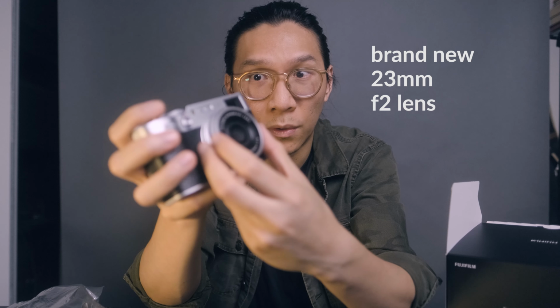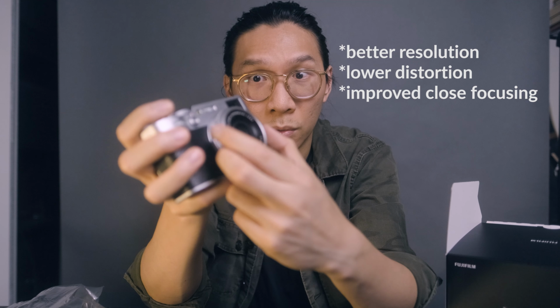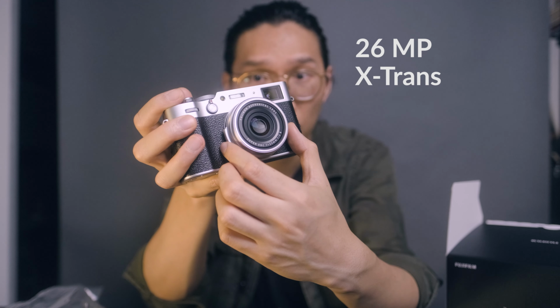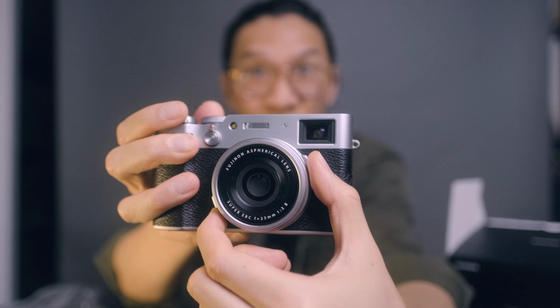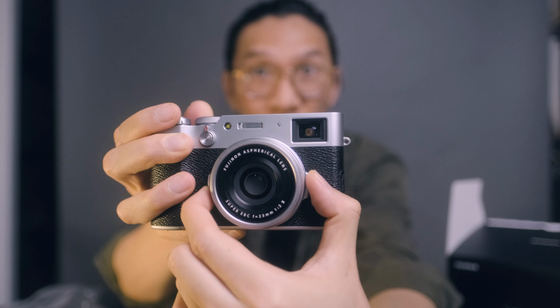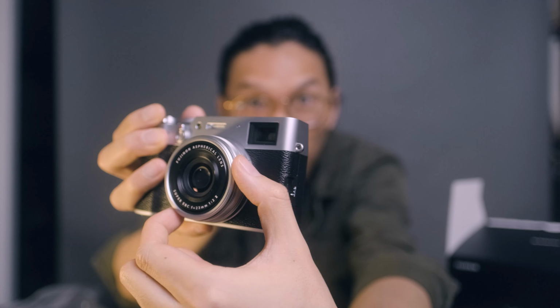So here we have the new 23mm f2.0 lens, which is new and improved over the previous generation. It pairs with the 26 megapixel X-Trans CMOS 4 sensor. It's got this very nice aperture ring. It gives it a very nice tactile feedback and these little grips for your fingers. And then in front of it is a control ring.